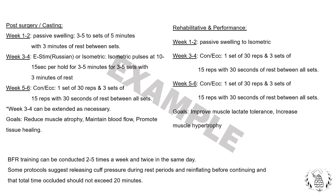Here are two different examples of the application of blood flow restriction training. Passive swelling is also called remote ischemic preconditioning or just ischemic preconditioning, and you're not exercising or moving, you're just inflating the cuff and occluding the limb, and that's it, hence the name passive.